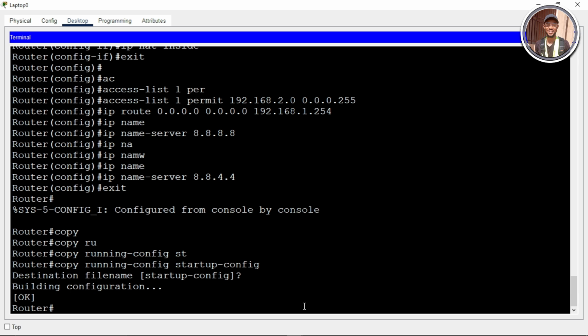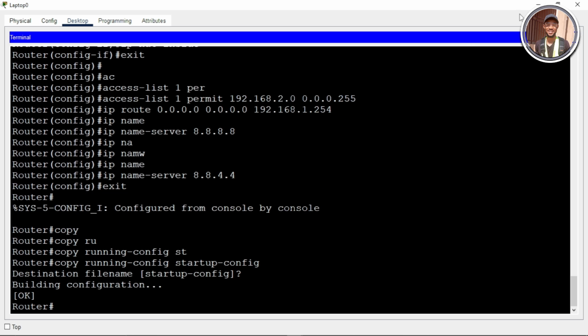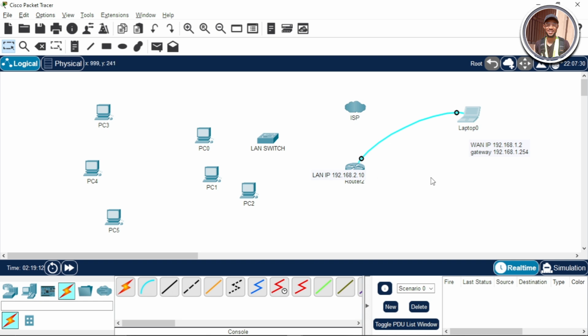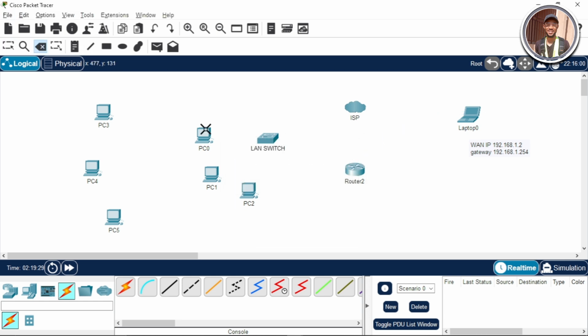If you have successfully followed this procedure and done all this configuration, then your router can now connect to the internet. Remember, the ISP router that will be given to you has already been configured by the ISP.